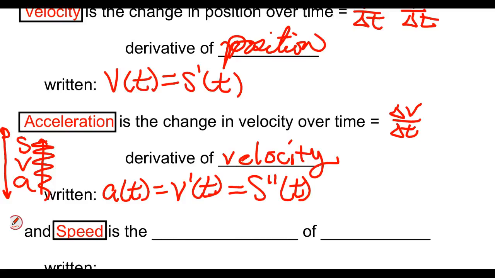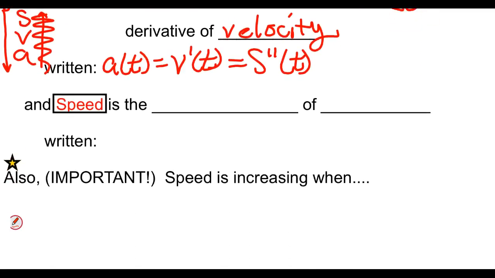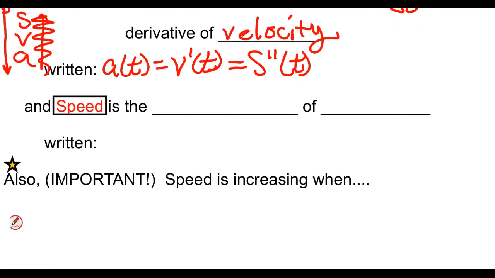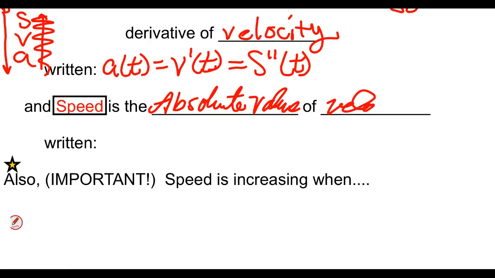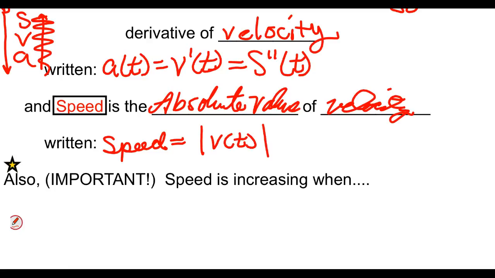And keep in mind, what did we say last week that speed is? Speed's the what? Yeah, absolute value of velocity. So we would write that as speed. There is no abbreviation for it. You might say it's S. S is actually position. Sometimes that's called R for rate, but speed is actually the absolute value of your velocity function. So if velocity is negative 30, your speed is 30 miles per hour, you're just going backwards.